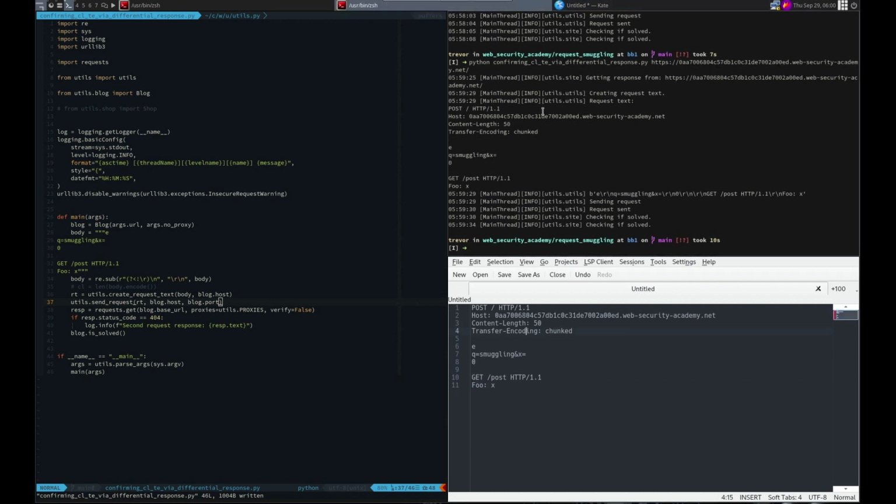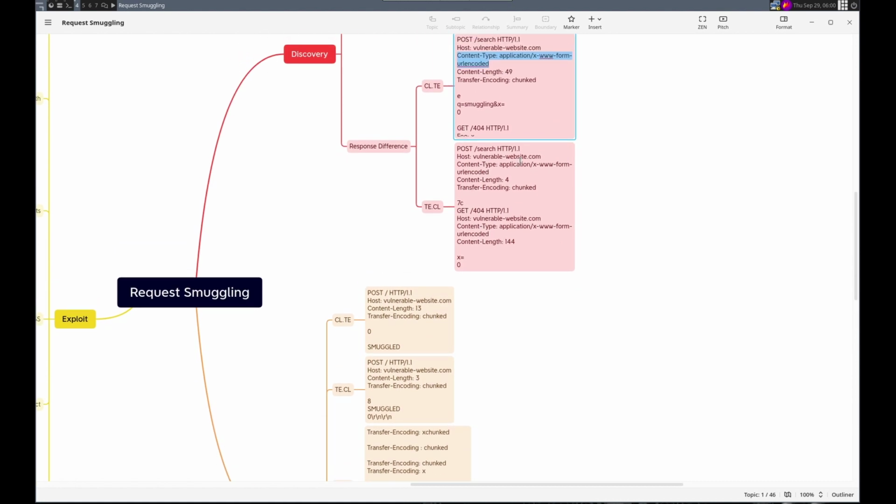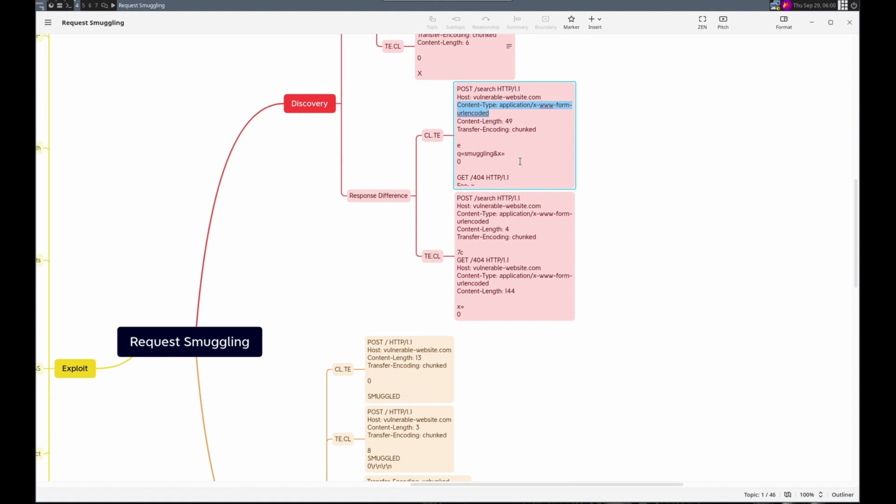Do you think we shouldn't need that content type? We shouldn't. Why does this one say 49? That's interesting.